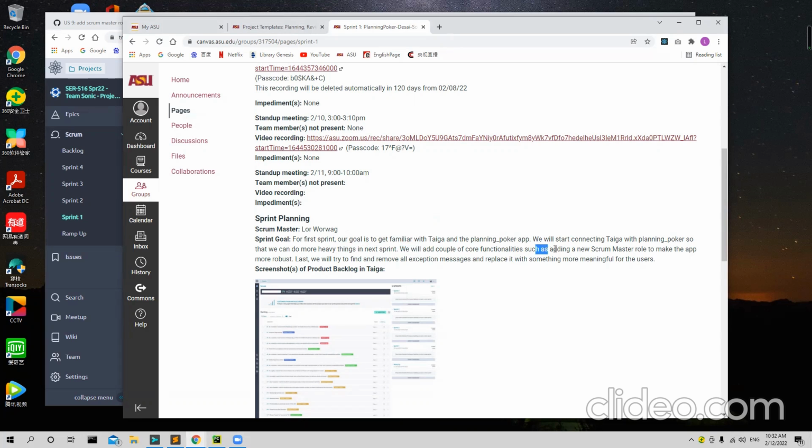We also added the functionality of a new Scrum Master role, who can add and remove players. We removed some exception messages, and we tell the client if it is connected to the server.